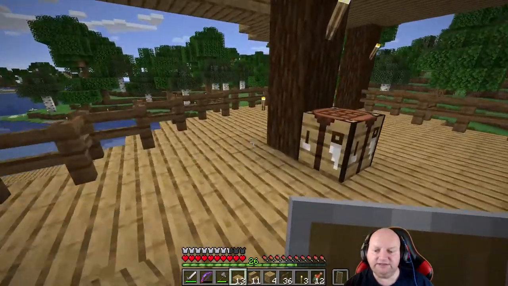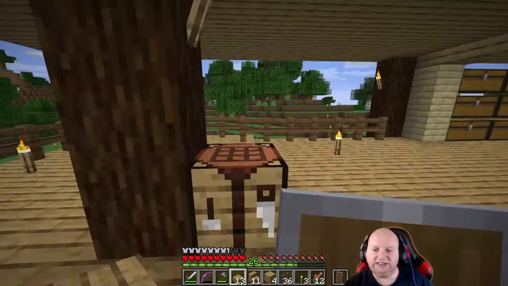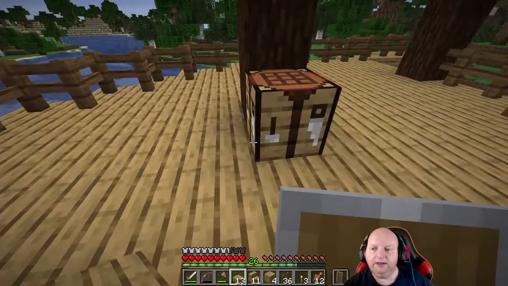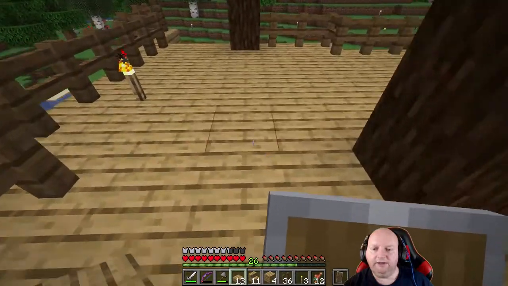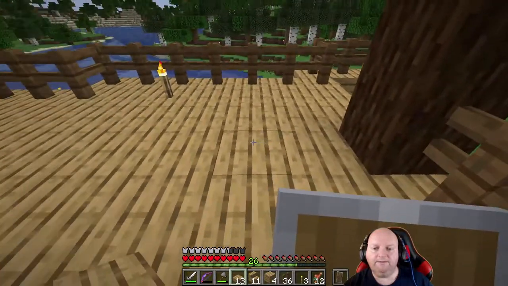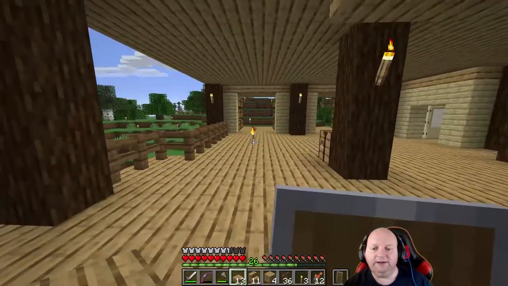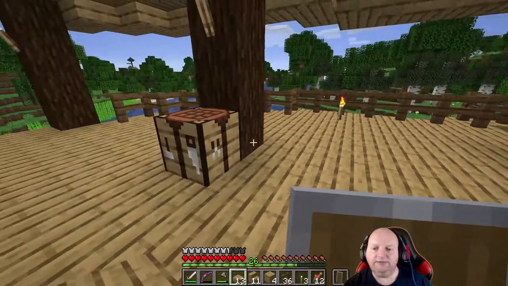Across there, I'm seriously thinking about bringing this pillar back to be where the crafting bench is, so it lines up in a straight line there. And then put another pillar here, so we have the gap there, and then we can run a wall there. This balcony will be quite narrow, but it will be a balcony. This will probably be a glass wall as well, just so we can see through it and be nice and pretty.